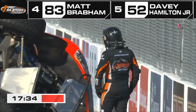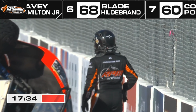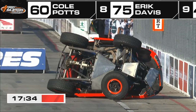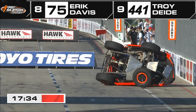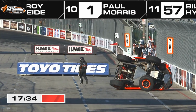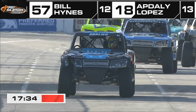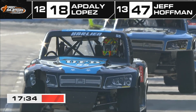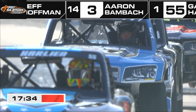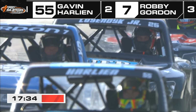So, folks, this will now act as the second and final mandatory competition caution, as now we also see the number 47 of Jeff Hoffman pulling the pit lane. He's got a flat tire here. You see the Speed Energy staff jacking that truck up, change that tire and wheel. This couldn't happen at a better time for Hoffman right now. He can rejoin and still be on the lead lap here. And this is not normal. This is not a pit stop that we have during the race. He'll now get this done and rejoin the race down there. Brand new Toyo tire going on the right front of the 47 machine.